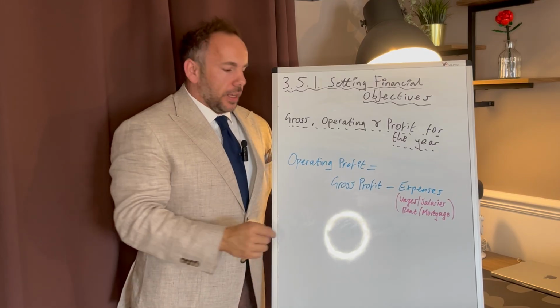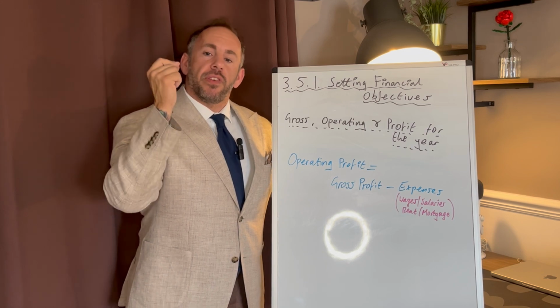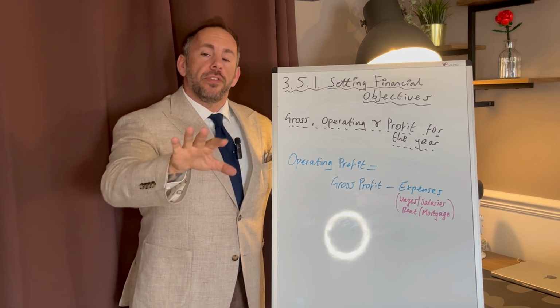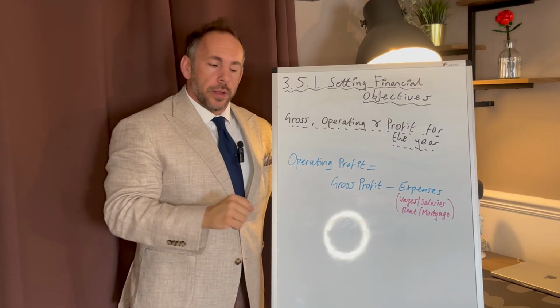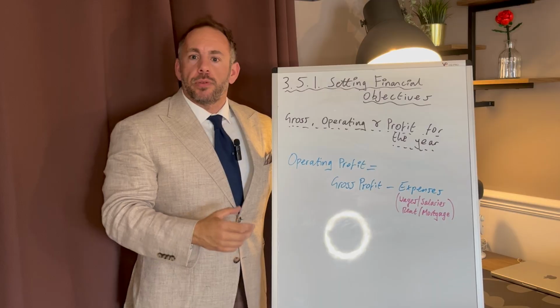If you're in year 13, you'll also know that operating profit is a key measure for some of the financial ratios that you need to know. If you're in year 12 and you don't know what that is, don't panic. The operating profit, as we know, is very useful in ROCE, return on capital employed.